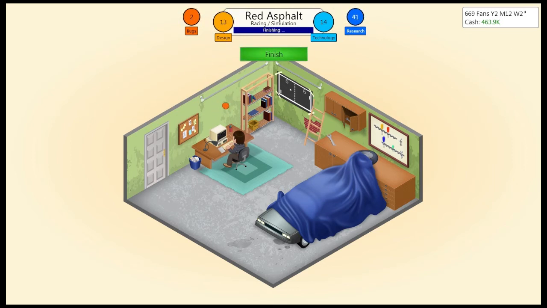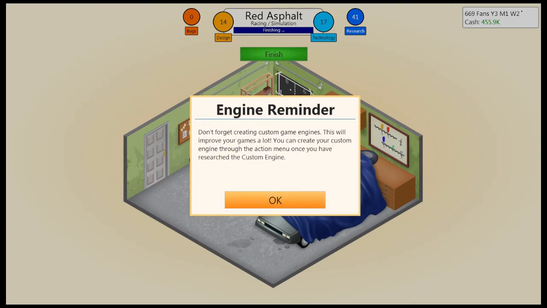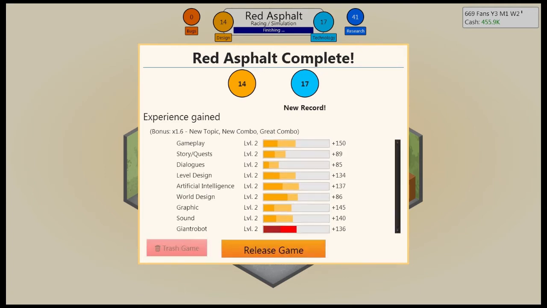Alright, no hype on the game. We're going to tweak the game until necessary. Let's go into next month. Screw it. Do it! Because the rules of the road. Yeah, I know. Alright, let's publish this. Get a little bit more money. Got the research I needed. Let's release it. Red Asphalt.